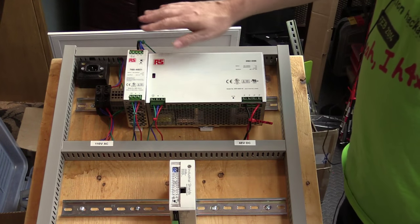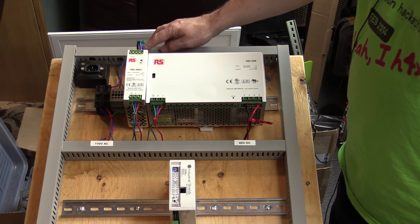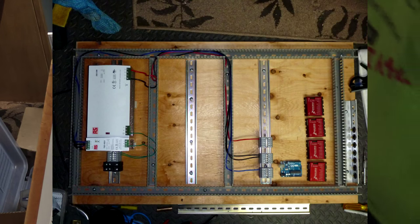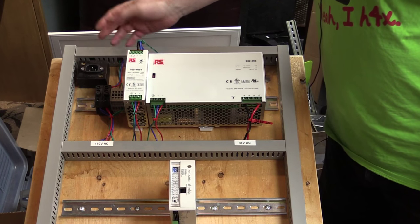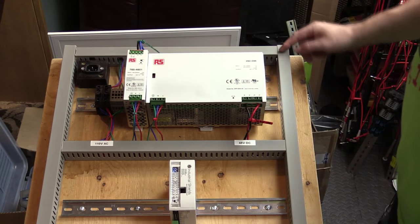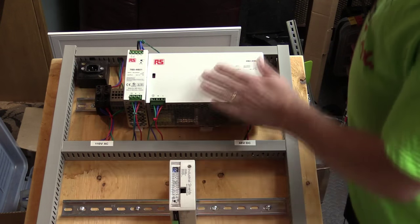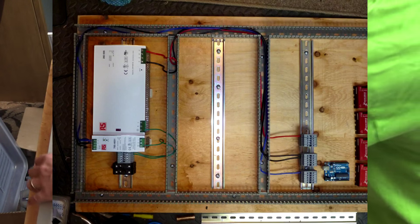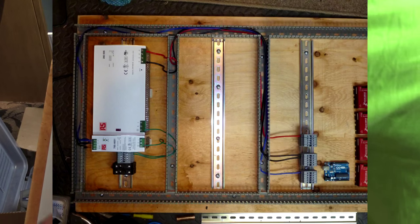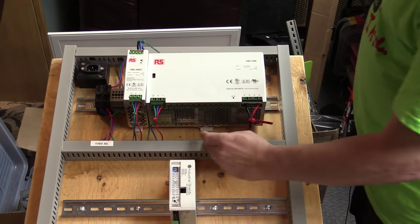Coming down through the wiring, the 24-volt power supply brings its output out of the top of the unit — I've used a blue cable with a black ground going into the conduit. I've routed this around the right-hand side because the mains is in the left section of conduit, and I don't want to route DC output past the mains cables — they'd pick up noise. So I route it all the way down and across to the distribution blocks. The 48-volt power also comes down and around this side into the distribution area. I've reserved that left conduit section for future use and to keep DC and AC separated.